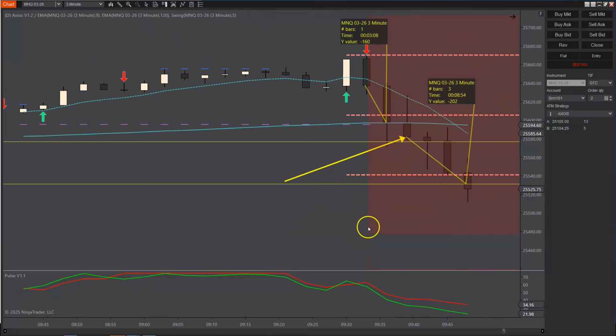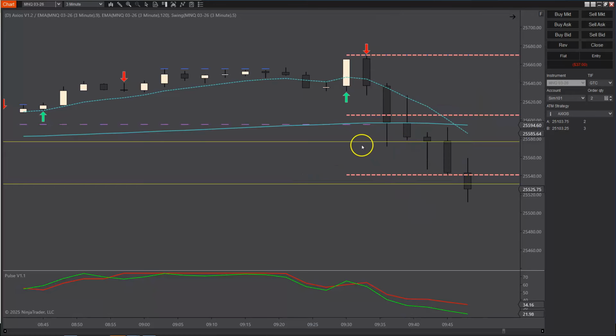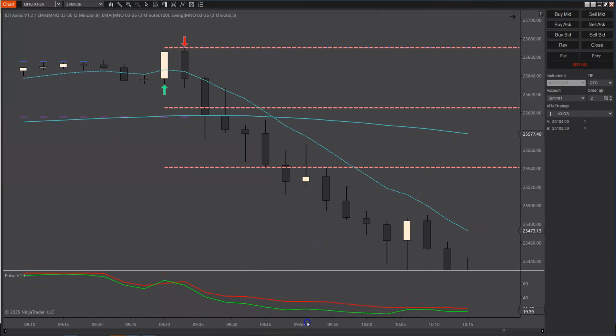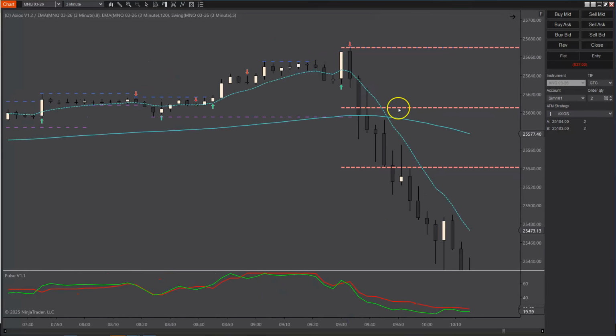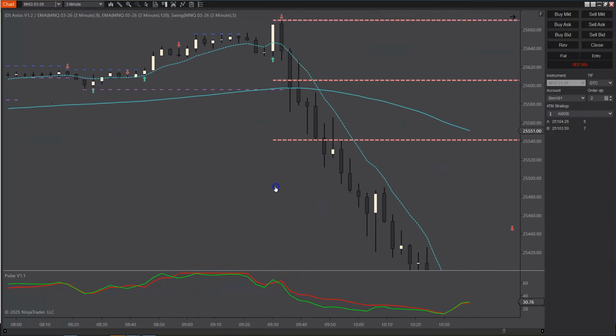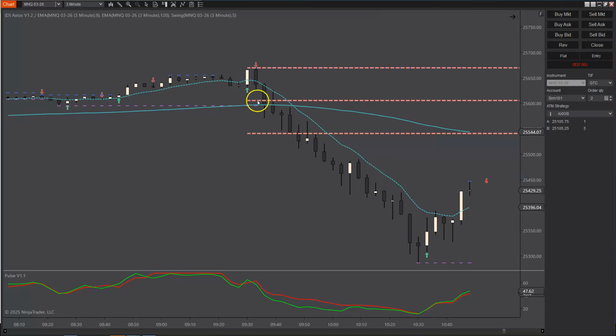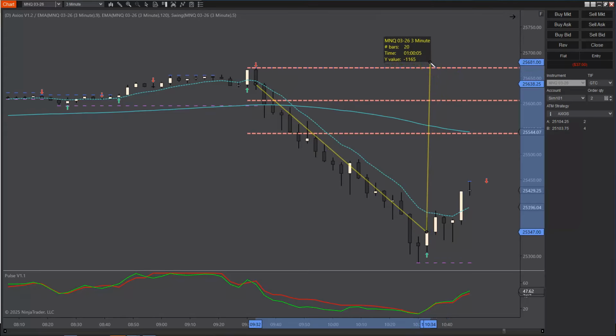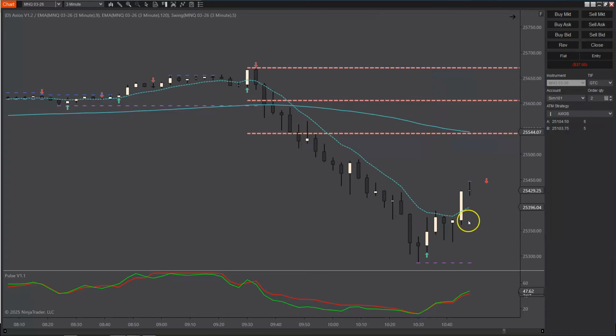Let's find another example. I think there might be another example today. Let's get rid of these. And some people were sending me messages like, dude, I got this whole run. I mean, look at this with a runner. You would have had all the way to the green arrow here, 1,100 something ticks for at least the one position. And then right after that, you got a Mean Reversion A for 135 ticks.